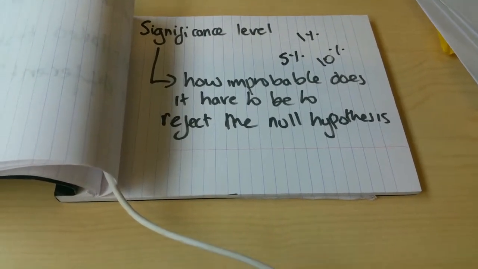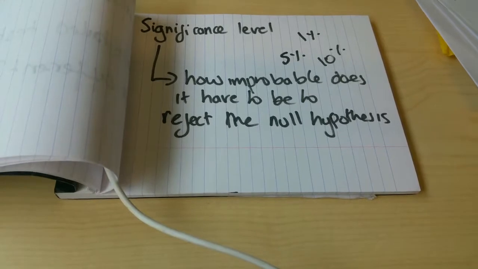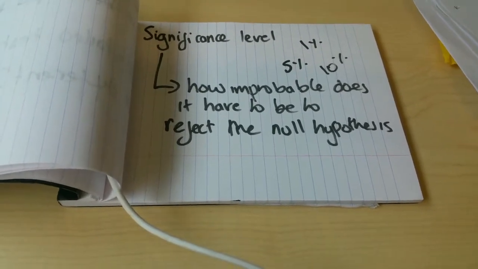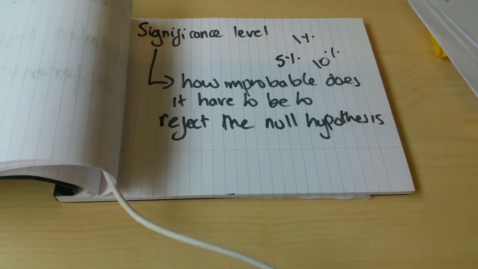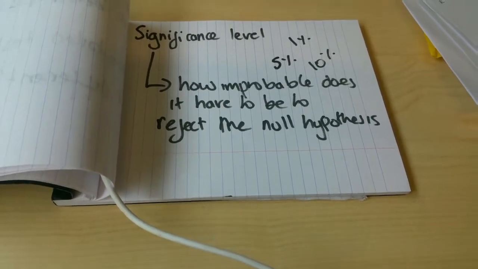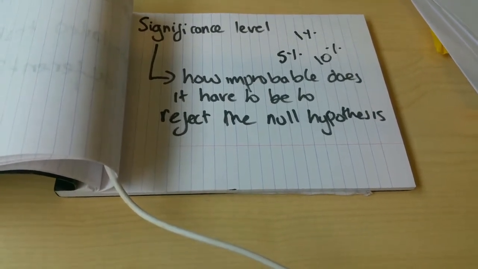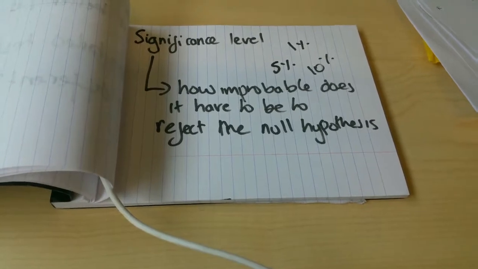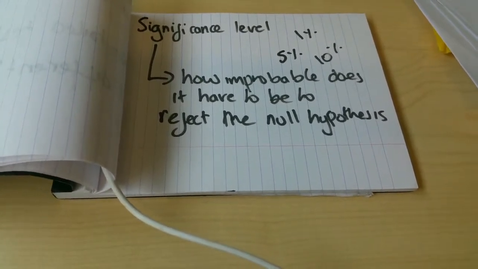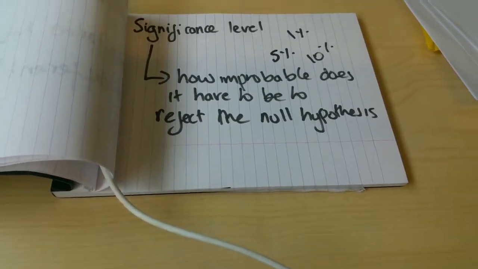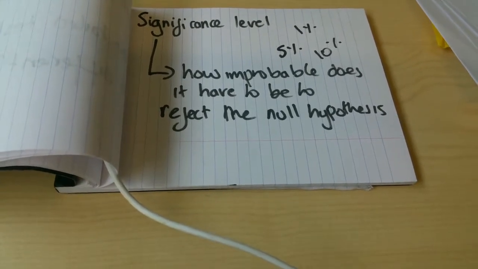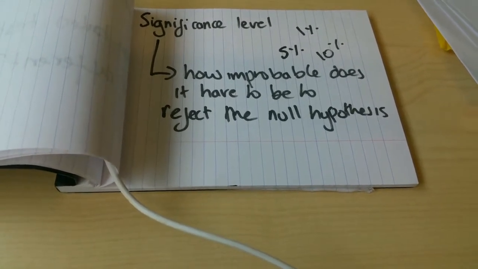So it's kind of counterintuitive. We always sort of believe the null hypothesis is true at the beginning, then we test to see whether it's not true. And the way we do that is by saying, if what happened in real life, so if our sample throws up results that would only happen, say, 5% of the time if the null hypothesis is true, then we're going to reject the null hypothesis and we're going to stick with the alternate hypothesis.